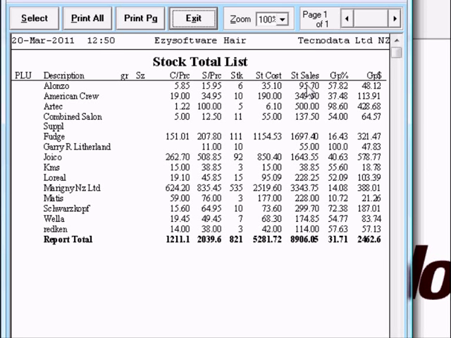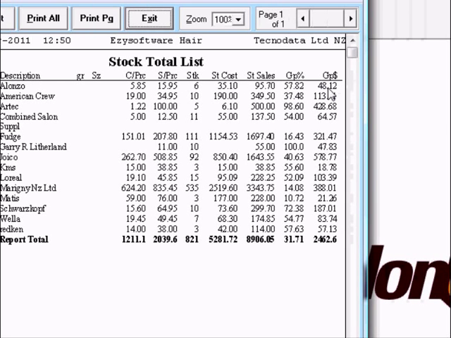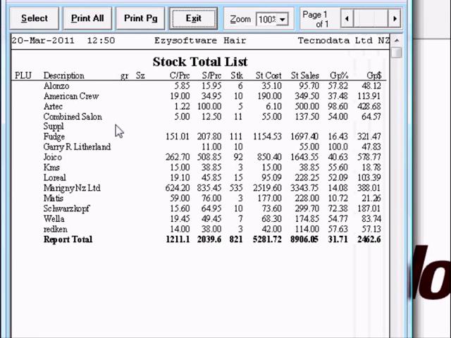And this is your stock sales. This is the value at the sales price. And also it's giving you an overall GP percentage and a GP dollar. This now you'd use as your final stock take report for accounting purposes, etc. Please remember to do this report right at the point in time, because if you do it the next day, it will be the next day's stock total list.